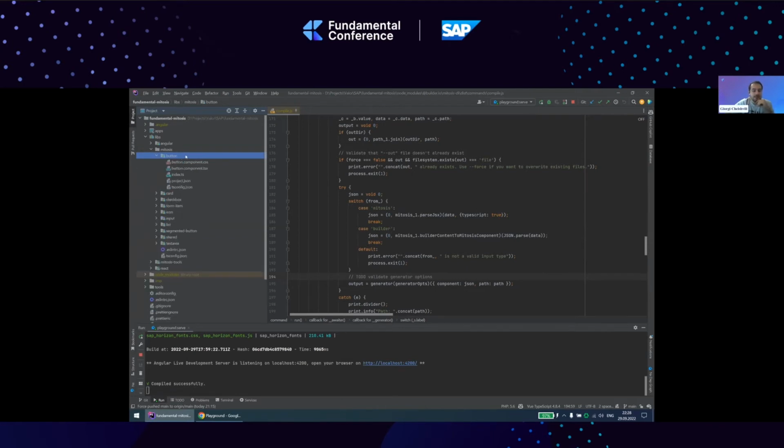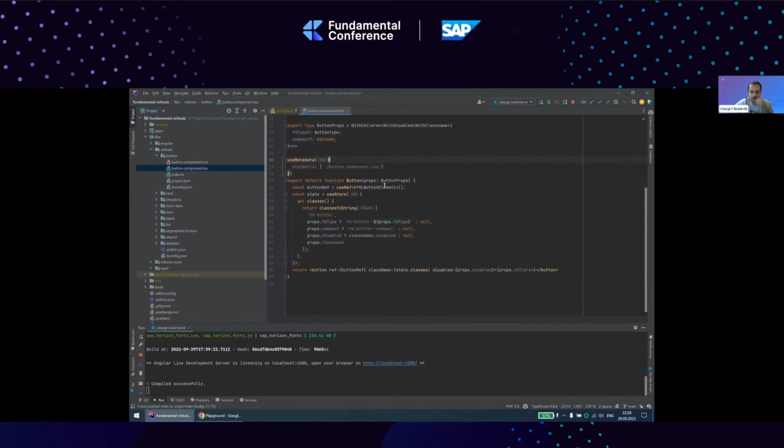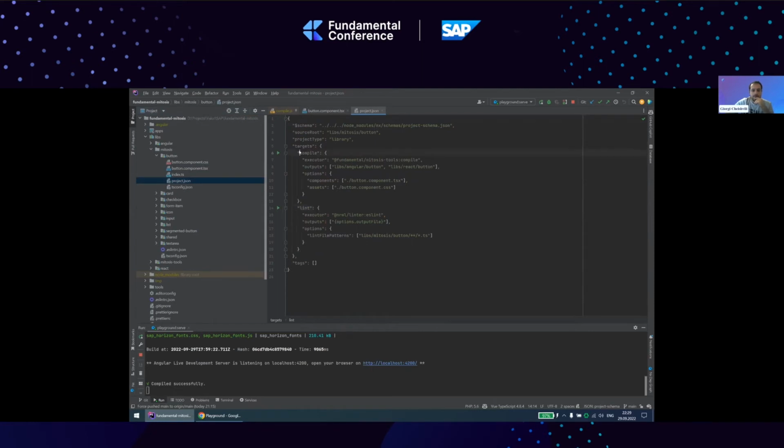So we have button, we have card, we have checkbox, and so on and so forth. And Mitosis syntax is fairly simple. It really looks like React. It's not React, but it resembles it heavily.